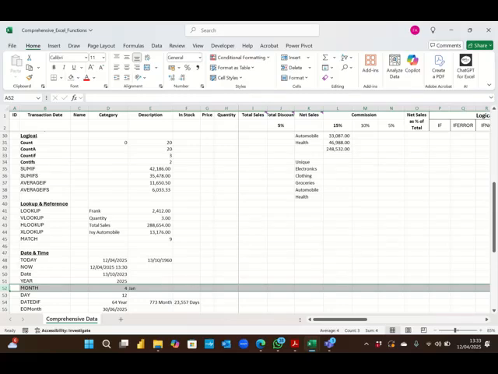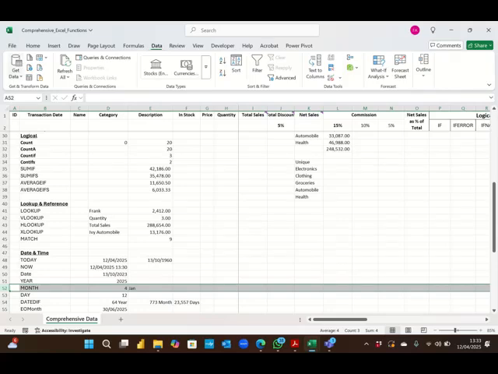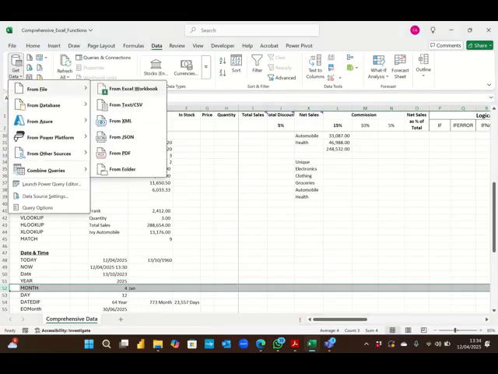But in the next section, as I've said, we are going to learn what we call Power Query. When I'm talking about Power Query, under your data here, you can see this part where my mouse is, where you have get data. This is what we'll be using in the next class. You can see get data from file, from Excel, from text or CSV, from XML, from PDF, or from anywhere.